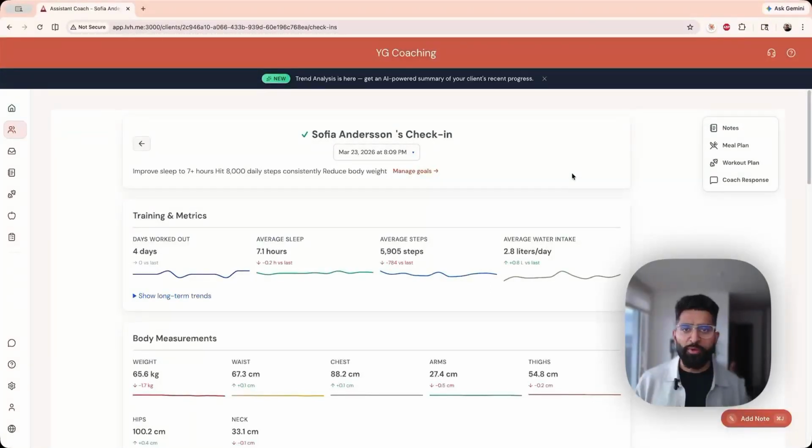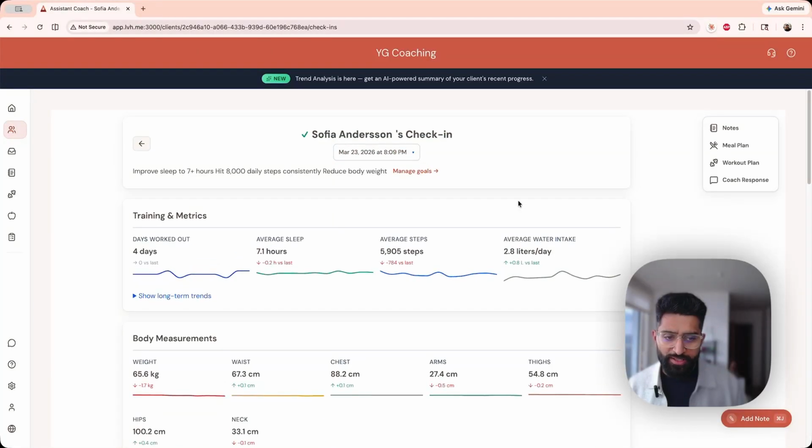This video is part of my series to show you how the assistant coach platform works. In this video, we will be talking about the check-in viewer that's present in the platform. As coaches, we all know that reviewing client check-ins is one of the most essential parts, and I have been doing it every week for multiple clients. So the check-in viewer that's here is a result of what I wanted to see in an ideal check-in viewer component. So yeah, let's get started.